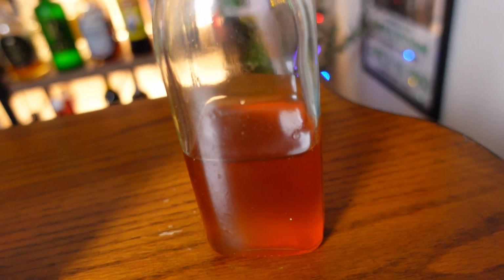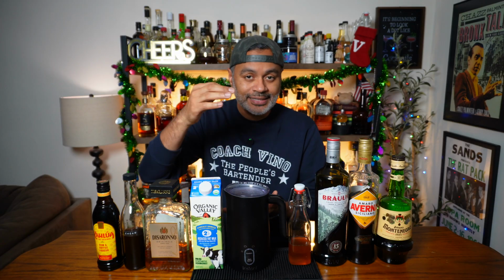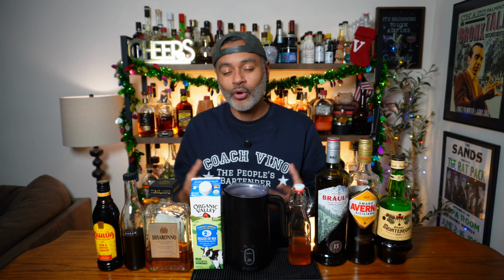And then to add a little bit more viscosity and sweetness to the cocktail, we're gonna use a 2-to-1 honey syrup. So that's just a rich honey syrup, right? And then you're gonna mix all this up inside of your frother, or if you have one of those little dipstick frothers, whatever you have, use that, get it all nice and rich and creamy, pour it into a glass, and enjoy yourself an Amaro Latte.